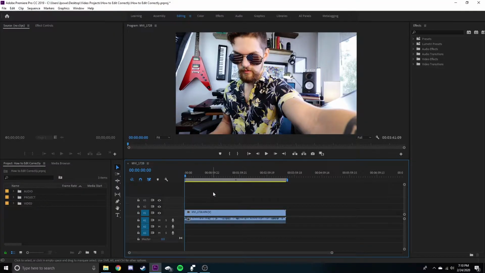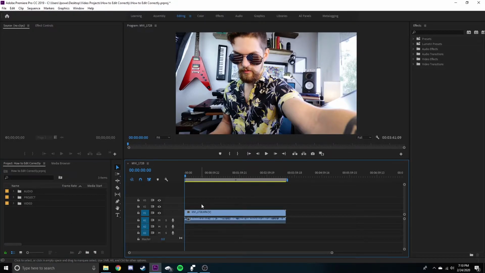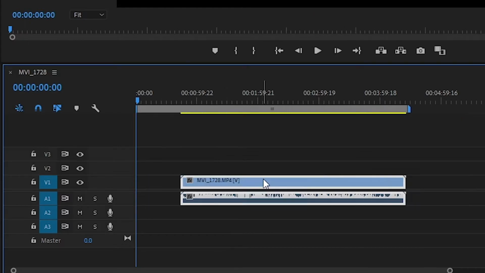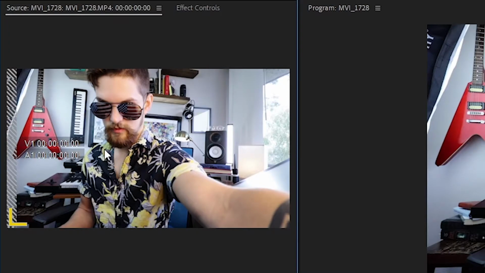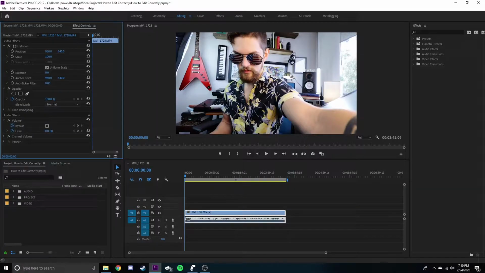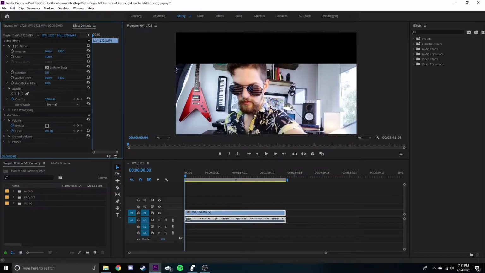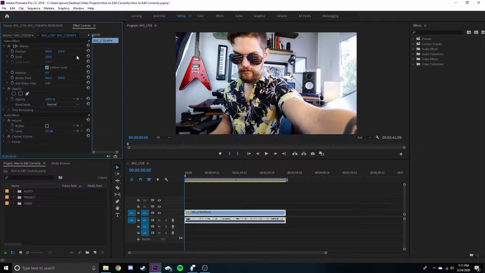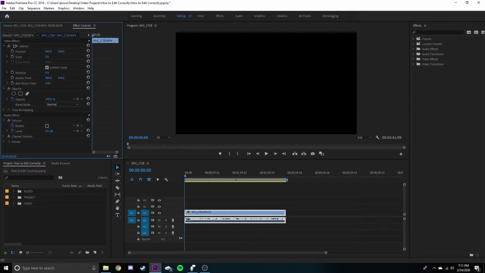Now in your timeline, which is 2 windows to the right from where we previously were, you'll see this blue bar. This blue bar is the clip that you have selected. Double click it. At the top left, you'll see the source window of it. Now if you go to Effect Controls, you'll see a whole bunch of numbers. So position, this is X and Y. The X, of course, is horizontal. Y is vertical. You can move these, and as you can see in the program window, or the program monitor, you can move it up and down, and side to side.